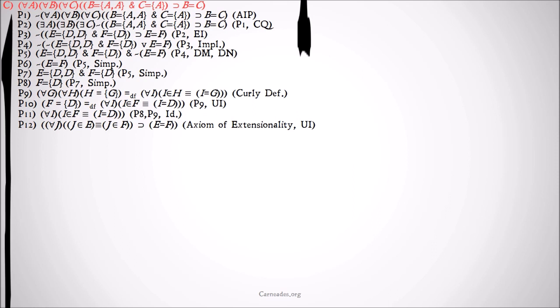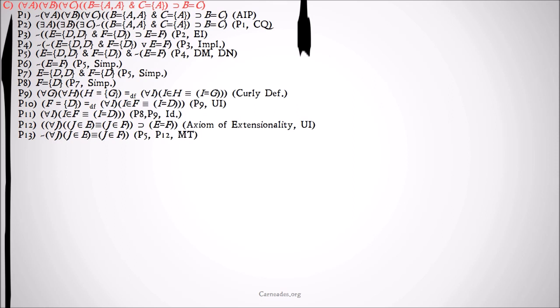Now, we're going to use our axiom of extensionality. Remember, the axiom of extensionality tells us that if two sets have all the same members, then those sets are equal. It should make sense that we're using the axiom of extensionality in this proof. If you were doing an informal proof where you were just stating the axioms that show what's going on here, you would probably need to say the axiom of extensionality, because really what the center of this is saying is that B and C just have all the same members. The only member they have is A. So we'll use the axiom of extensionality, and we're universally instantiating E and F in for our A and B that go on there.